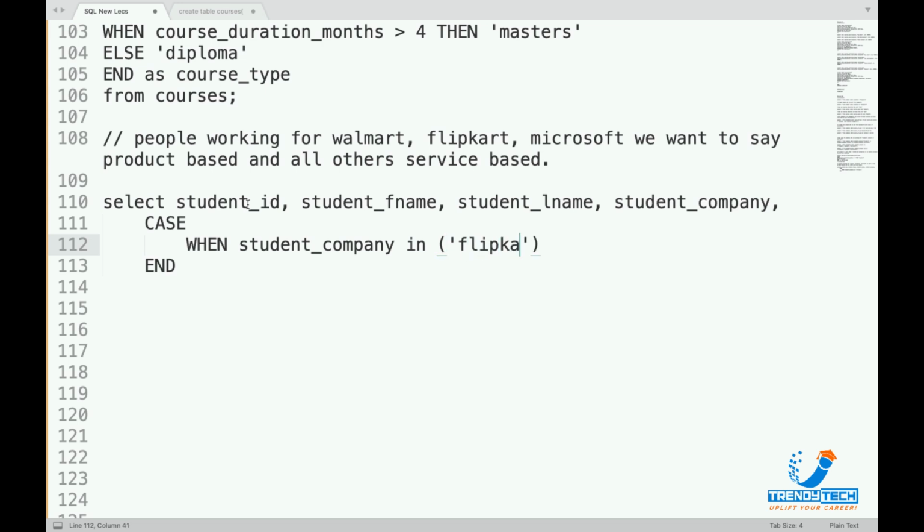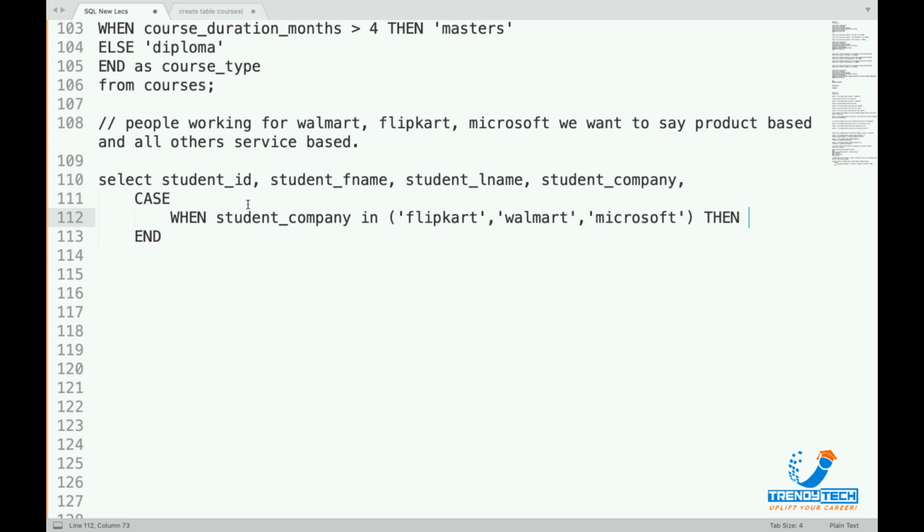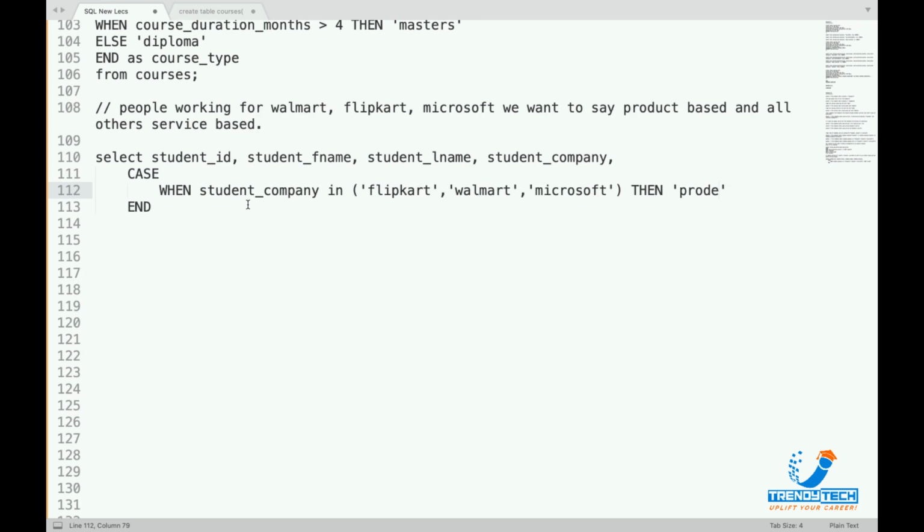In Flipkart, Walmart, and Microsoft. Then what we want to say? Then we want to say it as product based. Else what we want to say? Service based.